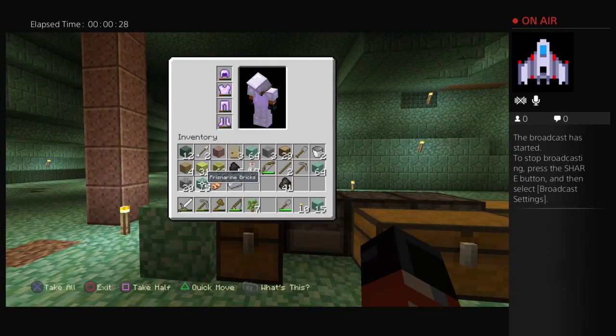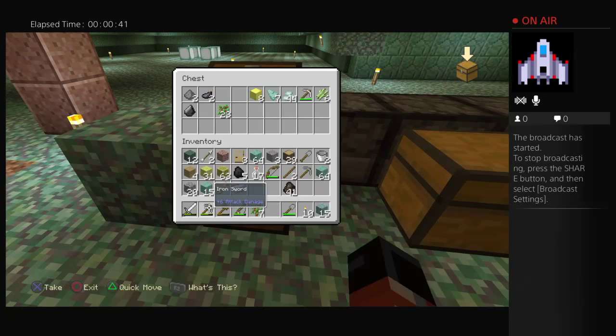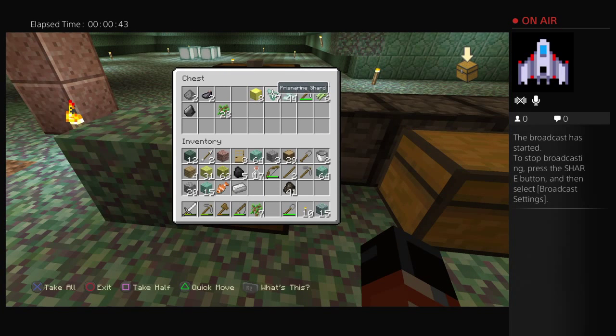I have used over 30 something stone picks because I brought 4 iron picks and 1 diamond pick with Efficiency 2. It was almost full. Those are gone. I have 1 iron pick left for getting like the gold blocks. I saved it for getting that. It's the only iron pick I have left.